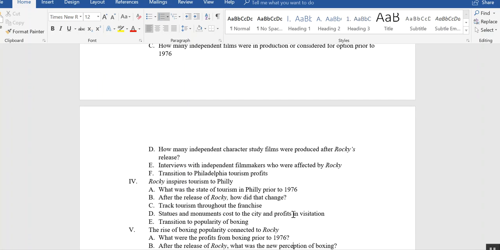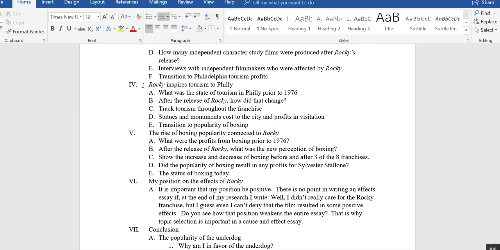Then I'm going to go into the tourism, and that's going to be a pretty easy thing to prove because I've got to show what was the tourism prior to 1976 and what was the tourism after the release of Rocky. And I can show that in graphs and charts and facts. So that the reader can't say, well, I don't think it had any effect at all on tourism in Philadelphia. I can say, yes, it did. I have the charts and the graphs and the hotel things and everything to prove it. And then I can even interview some tourists who've gone to Philadelphia just to see the statue of Rocky, all that kind of thing. So this is a fun section where I can enjoy looking at what that effect was.